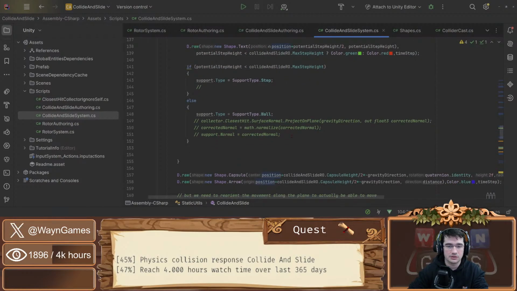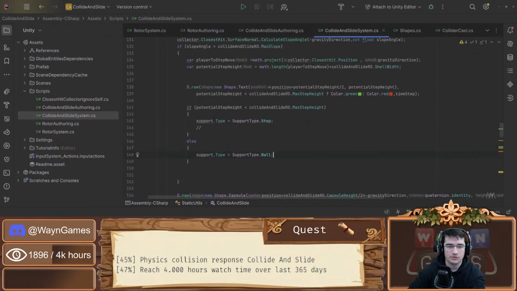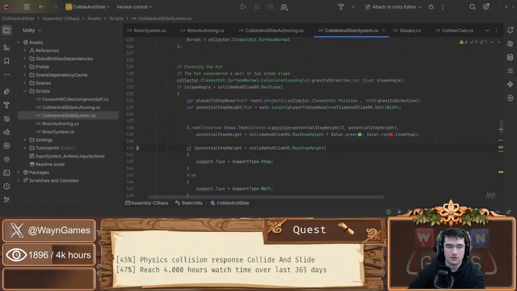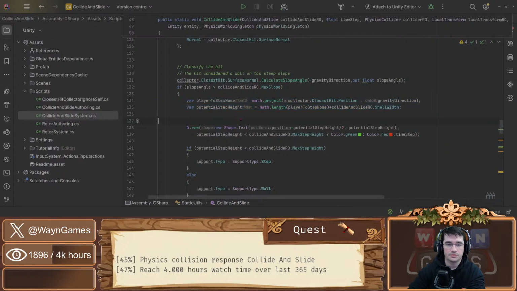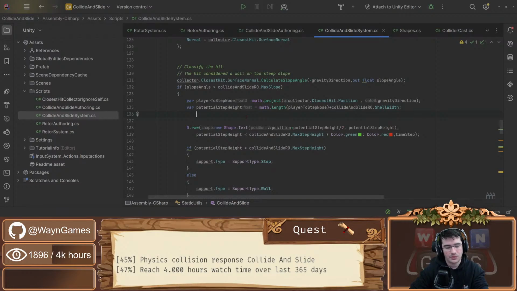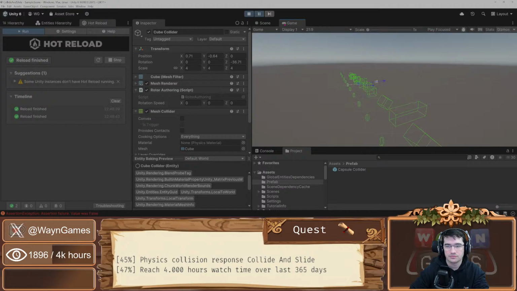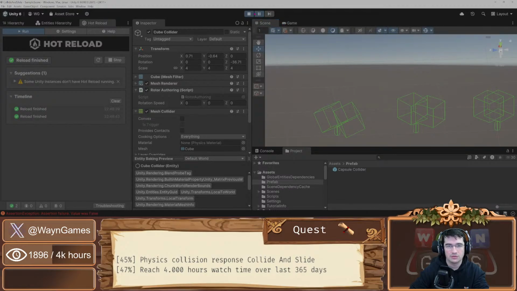So let's just remove that, remove that. What do I get now? An error.